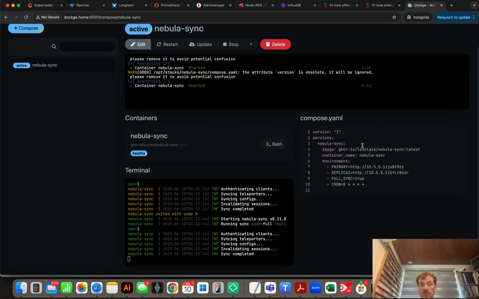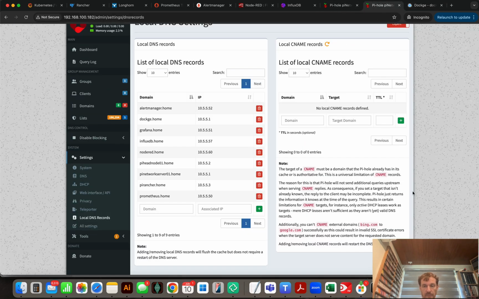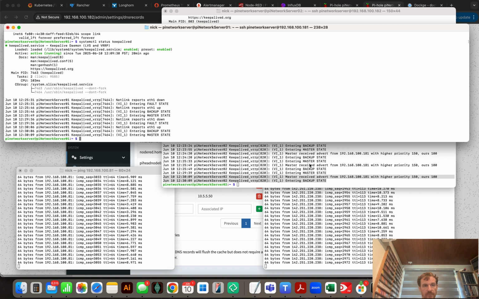So going through that tutorial actually introduced me to a lot of stuff. You've got Nebula Sync, we've got our two Pi-holes, and the ability to have the IP addresses switch across with Keepalived. So really quite a nice little setup. If you're running Pi-hole, definitely recommended as an upgrade to give you high availability. I may even consider adding a third and running three DHCP DNS servers, and have a primary and a secondary and a backup, so that if the primary or the secondary went down, it would kick in as the alternate.